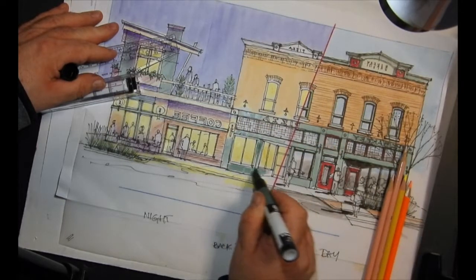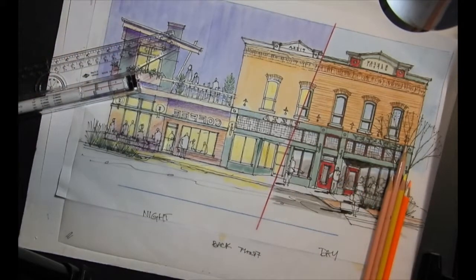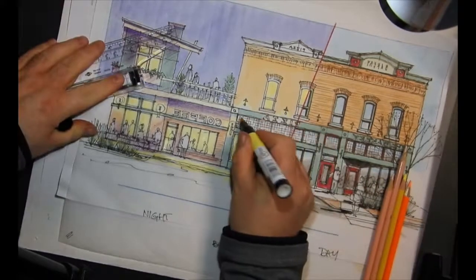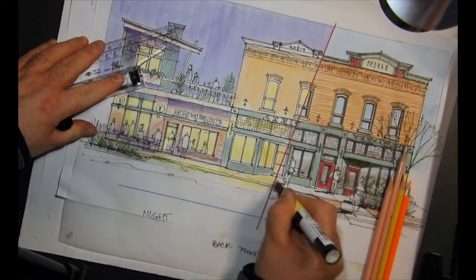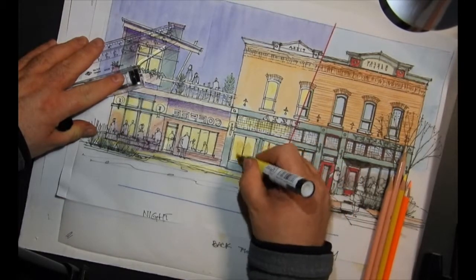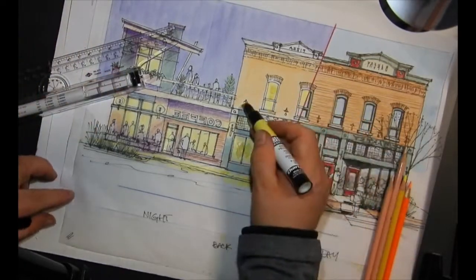Oh goodness, forgot this whole part of the facade. Oh no. Goodness. All this light coming through the clerestory, all this light hitting the sidewalk. Okay. All that activity in that pizza place there.